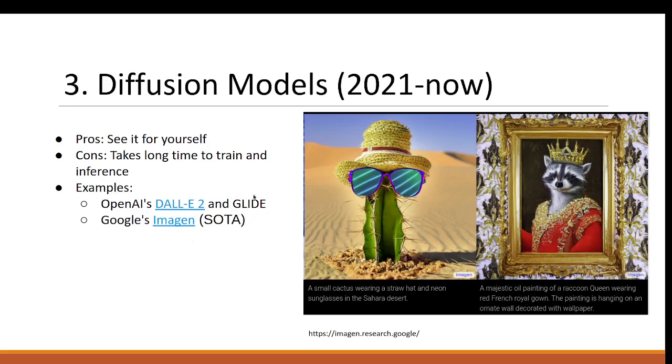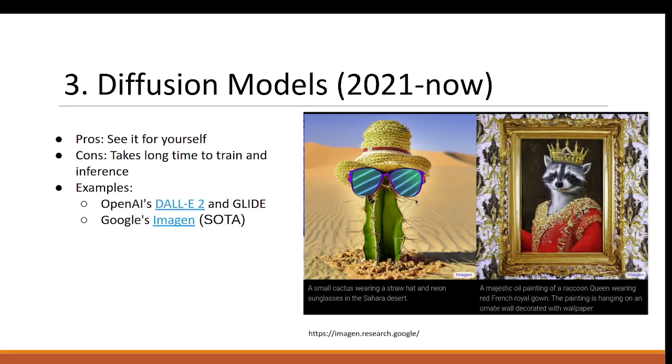Although OpenAI did actually have another model that came before DALL-E 2, called Glide, it was not as well known as DALL-E 2, probably because its predecessor, DALL-E, is more famous and just got more exposure in the media.